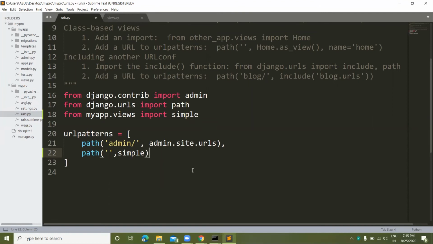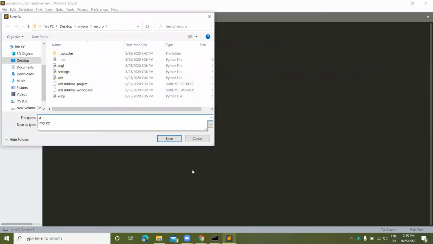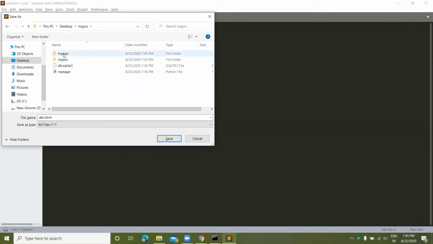What file? Let's see. Save it first as abc.html. It will be saved into myapp templates.